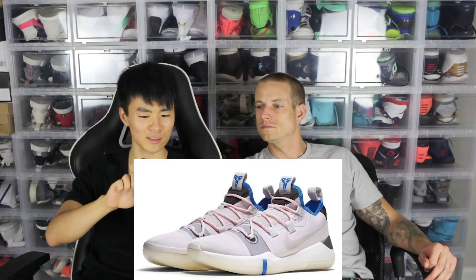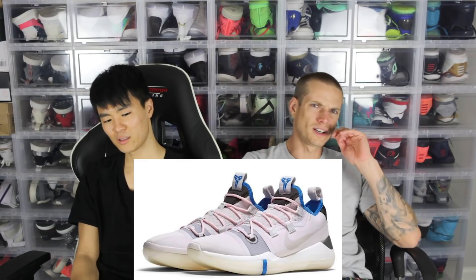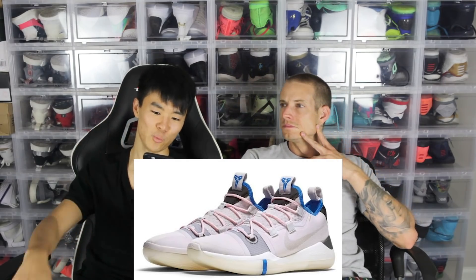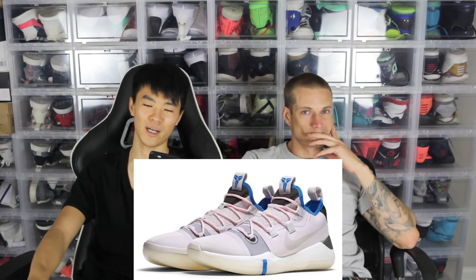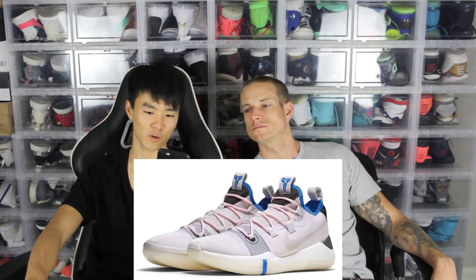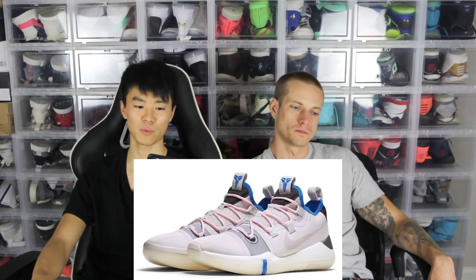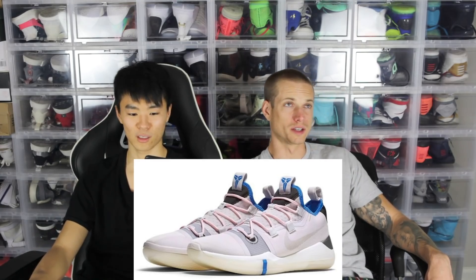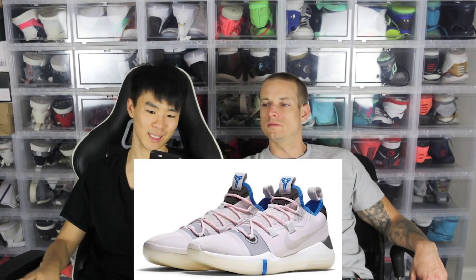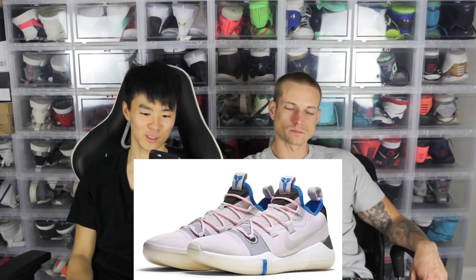Moving on — did this come out in the US? I think so, I feel like I've seen it online. Super dope colorway. I think this is the best retail pair that came out so far, in my opinion. I think they're going to release a lot of colorways for the Kobe AD — the AD Mid saw a ton of colorways. I like the peach and the subtle hints of blue, like the light bone color. Super dope, I really like it.